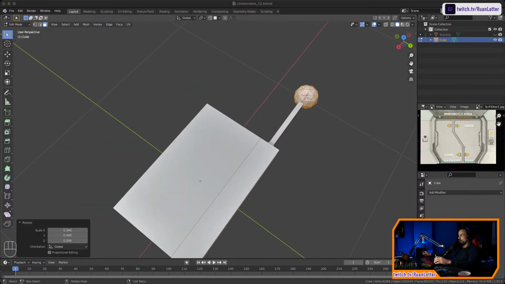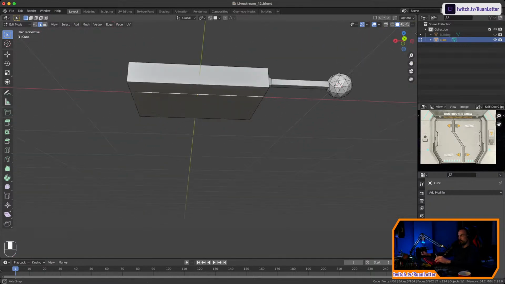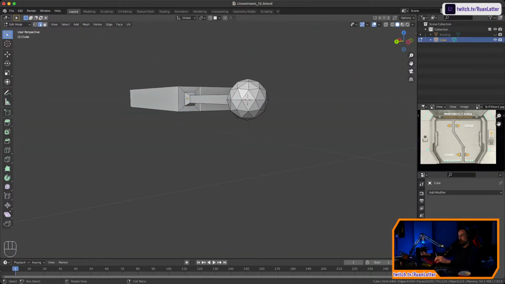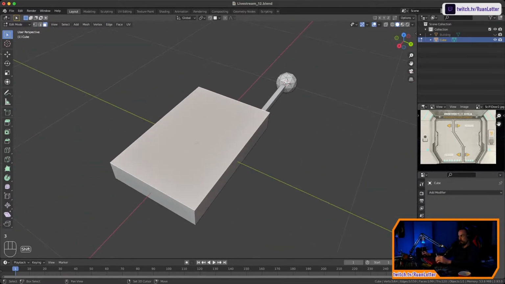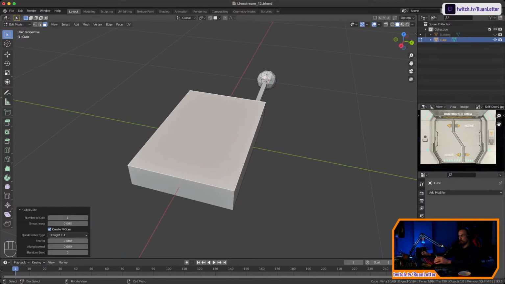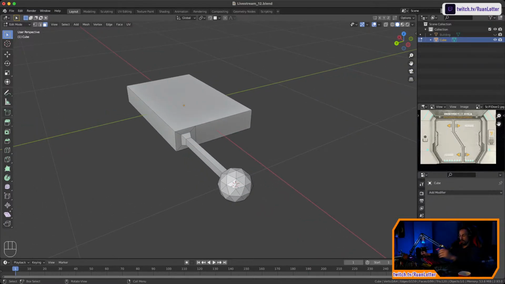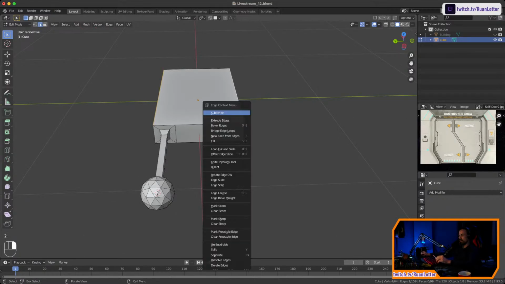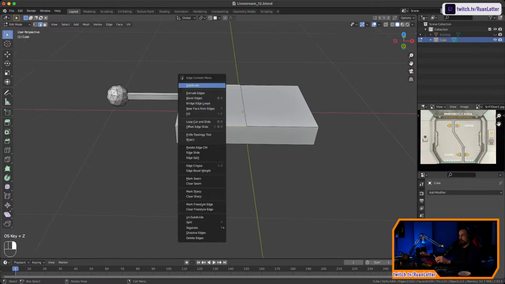Okay, and then we need some buttons here on the front. So let me just delete. Let me just dissolve these. We don't need them. Maybe leave that one. Dissolve edges. Okay, so now we just need to subdivide this a few times, or once or twice. That's also not going to work because we don't have matching edges. So we can just subdivide these ones, and then maybe subdivide those two.